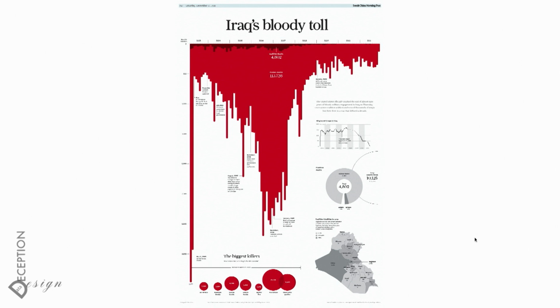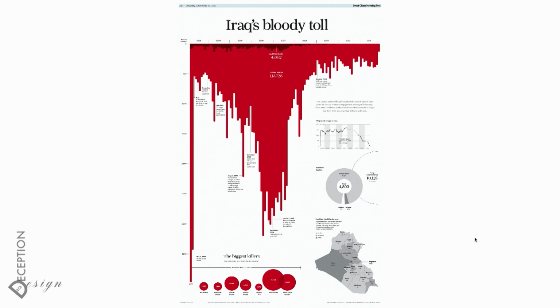So this was a data visualization that was published in about 2014 by Simon Scarr in the South China Morning Post. And when it was published, this visualization received a lot of acclaim and was awarded a lot of prestigious awards because of how evocative it was about the number of civilian deaths during the Iraq War.